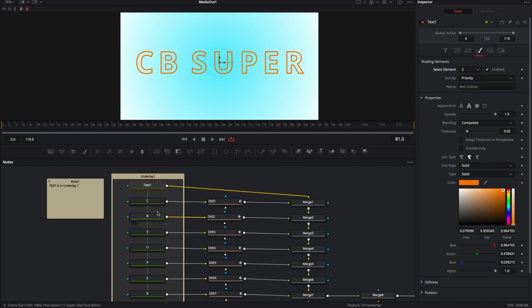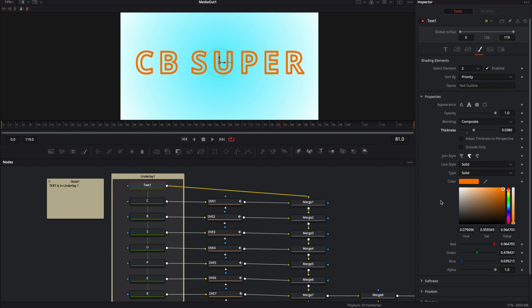And of course we're controlling all of our letters using this, I guess you would call it a parent text node. We can also control the thickness if we wanted to thicken that line up a little bit. We could, of course, change the color. You can change the joint style if you want. This isn't very angular text that I already have it on, but you can change that too.